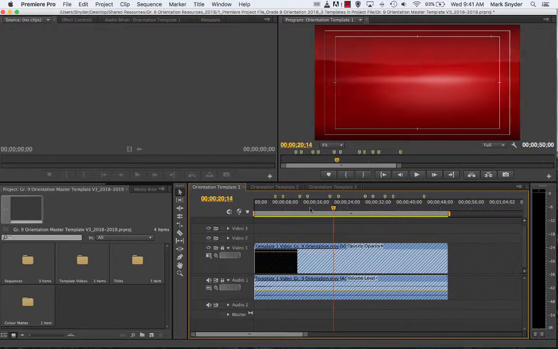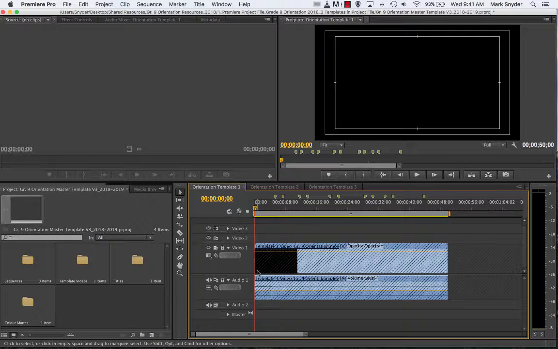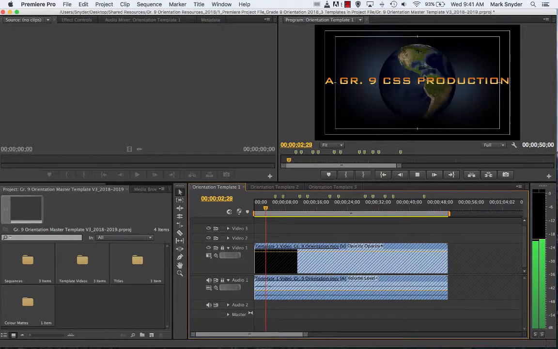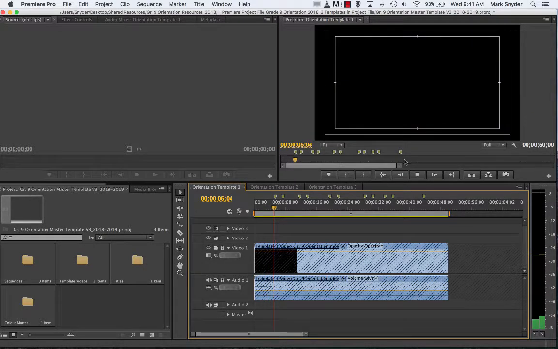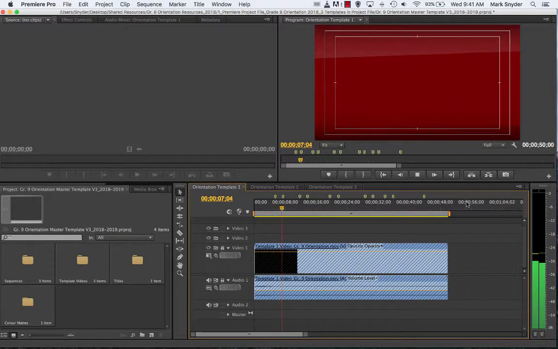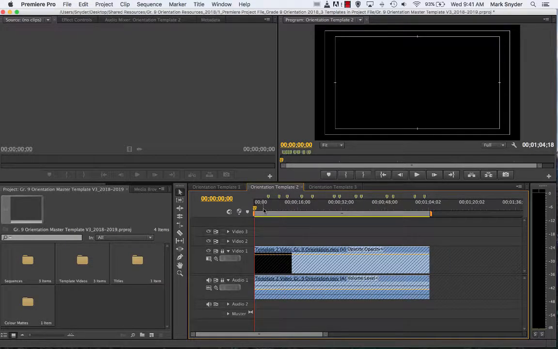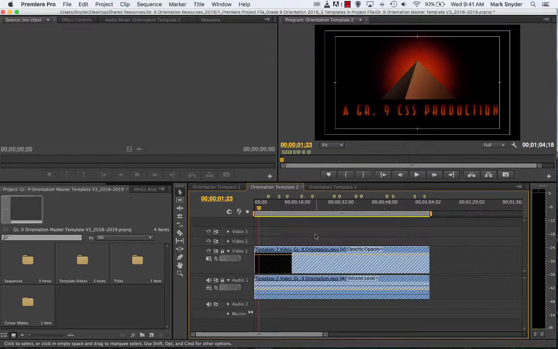Start with sequence 1. Take your play bar right back to the very beginning of the project, and press the space bar to play. This stays, this will never go away. Play the video all the way through and make your decision based on the feel of the music and the pace of the clips, how fast the camera cuts are happening. Look at those 2 things in combination, but primarily your decision is going to be made by the music, which music you like best. Template 2, same thing. Play it, and so forth.